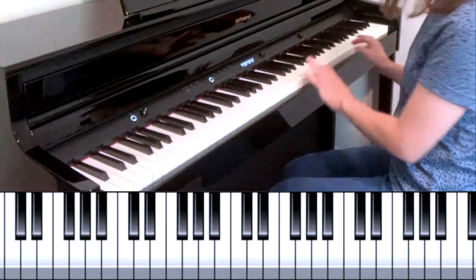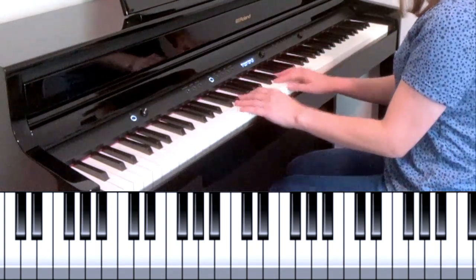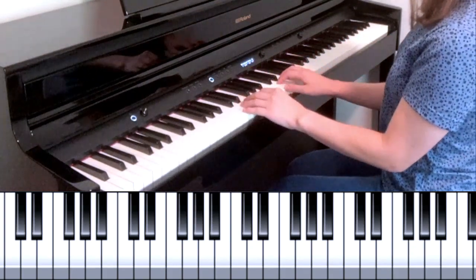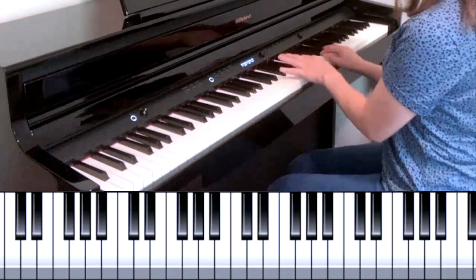And you would keep going all the way up, and I won't demonstrate that. But that's how I would recommend that you practice this so that you solidify the correct fingerings from the first time you practice, so that you're not practicing mistakes and reinforcing those in your muscle memory. And then do the same thing on the way down.